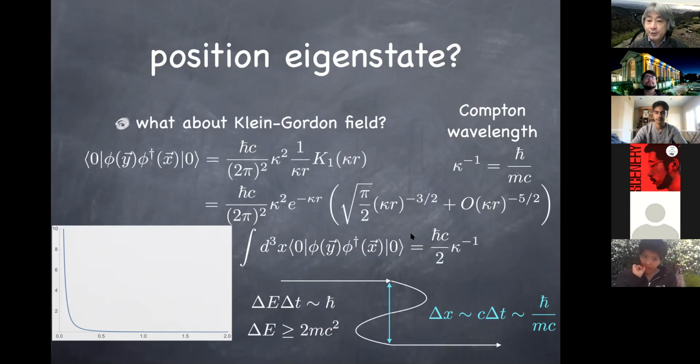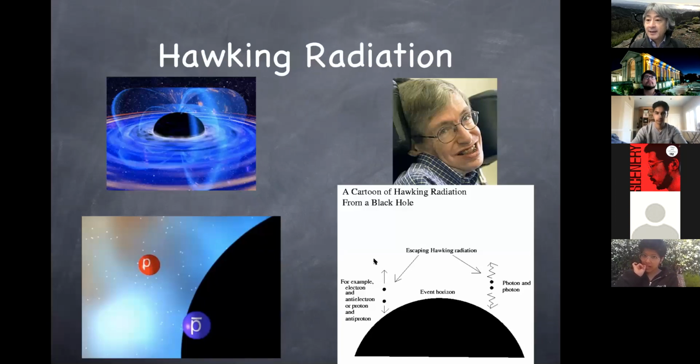Okay, and so this fact that particles are spread out within quantum wavelength is indeed the origin of the Hawking radiation you might have heard about. So Stephen Hawking, who unfortunately passed away, I think 2 years ago, made a prediction that a black hole has entropy, namely heat, and it's emitting particles all the time because it has a finite temperature. And that's what is called the Hawking radiation.